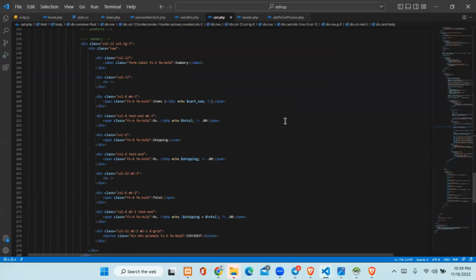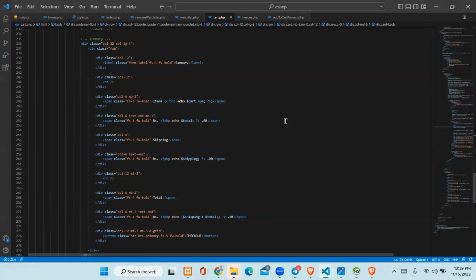Here I'm telling product num, product data. So this cart num means to take the value, how many values that I have in my database. Then I'm going to fetch data from that num. Okay, so that is it for the num part.